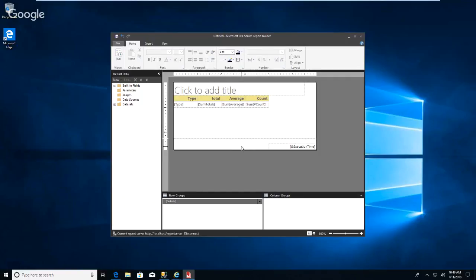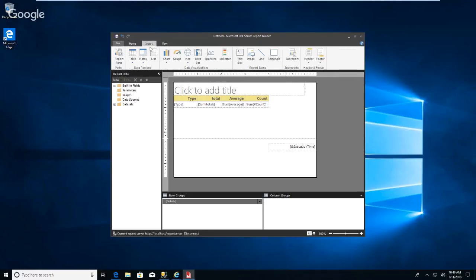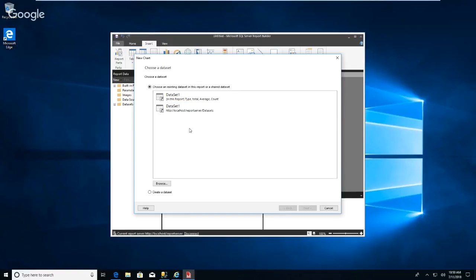Okay, so let's add a chart like we did before. I'm looking for a toolbox here. Parameters, data sets, report data, column groups, run, insert. And we want to insert a chart. And we'll do the chart wizard. And it'll be based on data set 1.